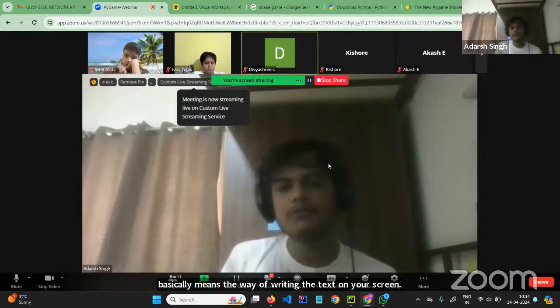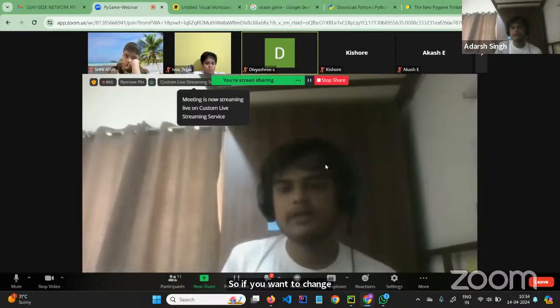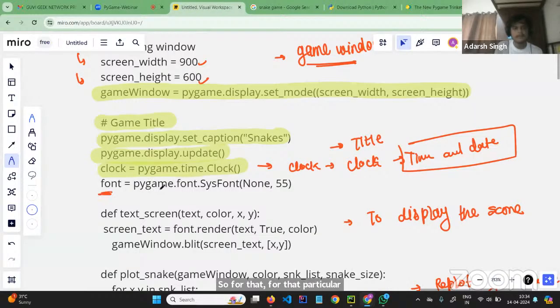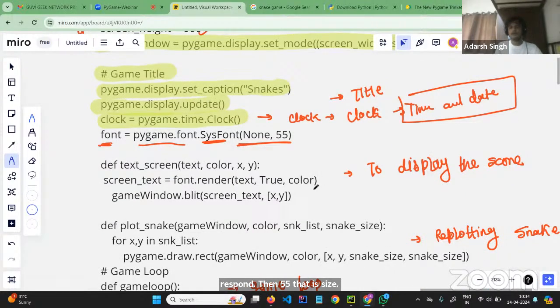If you want to make your game more attractive and interactive, you can definitely change it. For that, I've created a font variable, and I'm using pygame.font.SysFont. The name of the font is given to SysFont, then 55, which is the size. Fine.